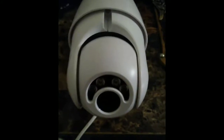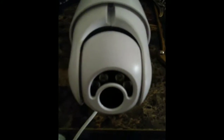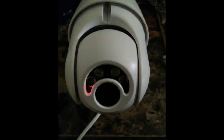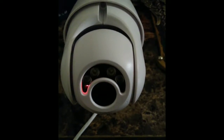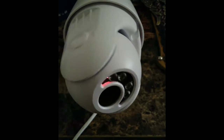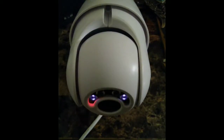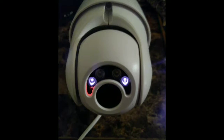Okay, this is the video tutorial on how to get this model of camera working. Right now it is not plugged in. I'm going to plug it in. This is what you want to do, the exact same thing. This is what's going to happen when it gets plugged in. The red light will come on, it's going to turn a little bit, and then it's going to beep. That's how you know your camera's ready to be set up.